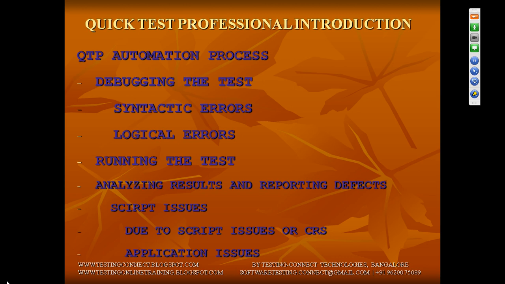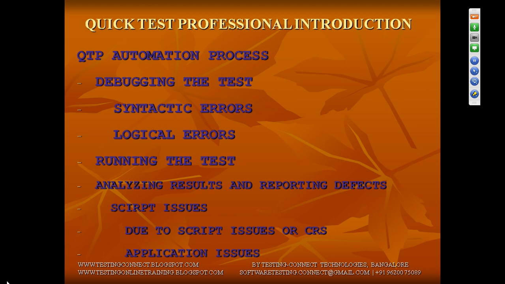So this is the automation process you will try to follow in QTP. First you will go for planning the test. In planning the test, application front and automation front: which functional modules you are going to pick up for automation, and which kind of framework you are coming up with for that application. That is nothing but planning the test. Then you pick up 1000 test cases.